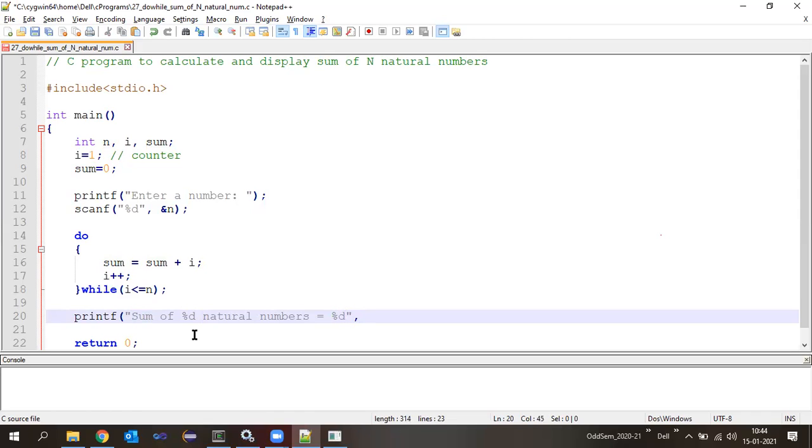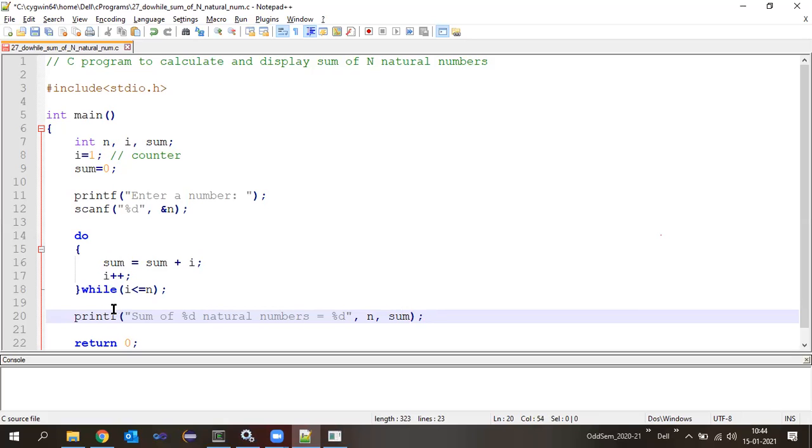Okay. Then now I need to write the corresponding variables. In this pair of double quotes, I have first %d, right? So here I need to substitute this with a variable. What is that variable? n, isn't it? So after comma, first will be n. Okay, then comma. Then I have second %d here. This %d belongs to what? What we need to write here? sum, right? So the second variable will be sum. And then double quote, the closing bracket complete and the semicolon.